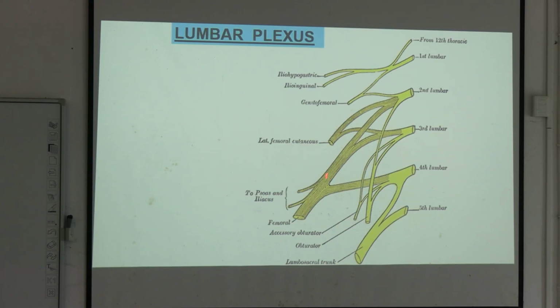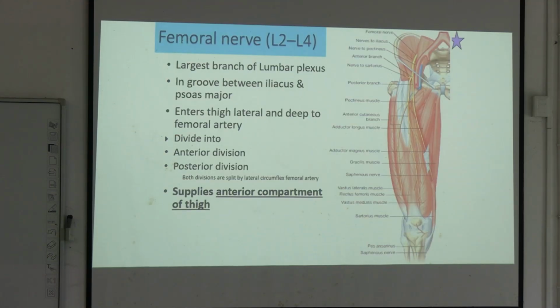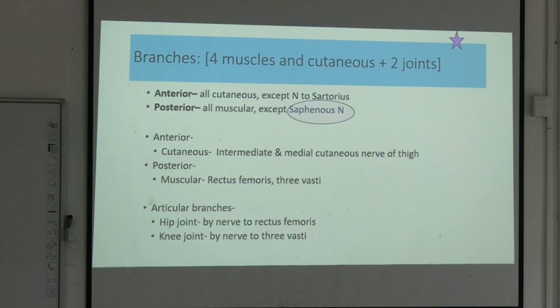As well as this, it gives mixed nerves like the femoral nerve and the obturator nerve, which serve the anterior compartment of the thigh and the medial compartment of the thigh. So you should know the femoral nerve, which is a kind of mixed nerve. Predominantly it supplies the muscles in the front of the thigh, the anterior compartment, and it also supplies the knee joint, with proprioception, that is, joint position and vibration sense.